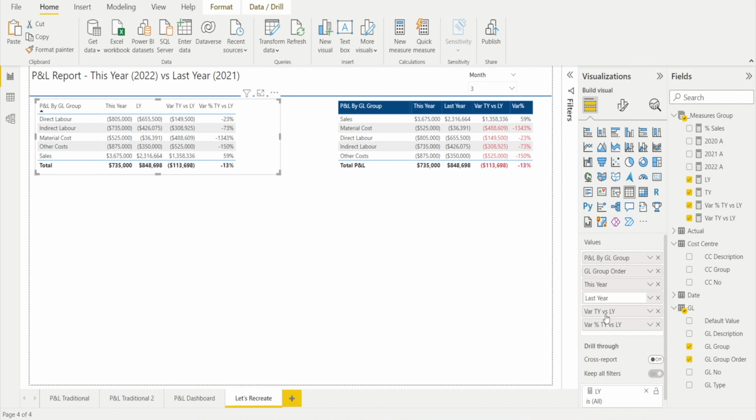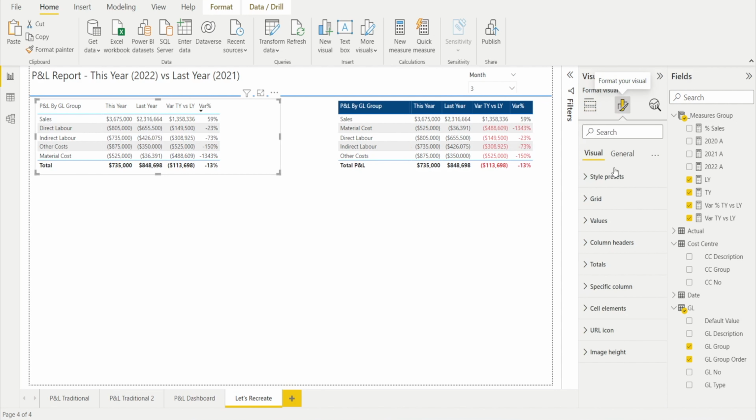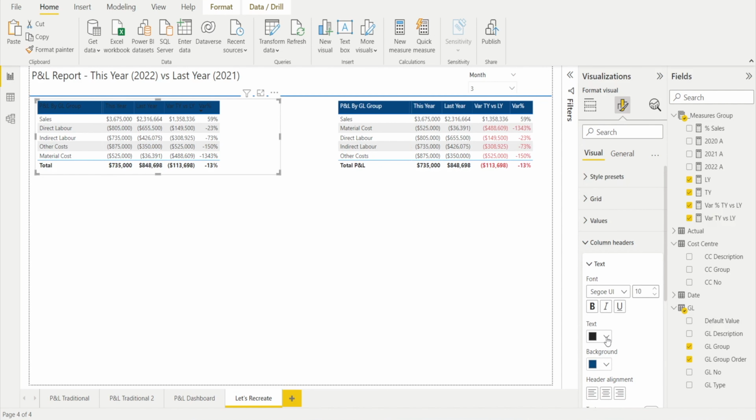No changes required for the next one, and shorten that to variance percentage. Now the headings are the same. Next, the color. The headings should be in blue, so column headers, change the color to blue and white. Nice. Very similar now, except we have conditional formatting that we need to set in here.